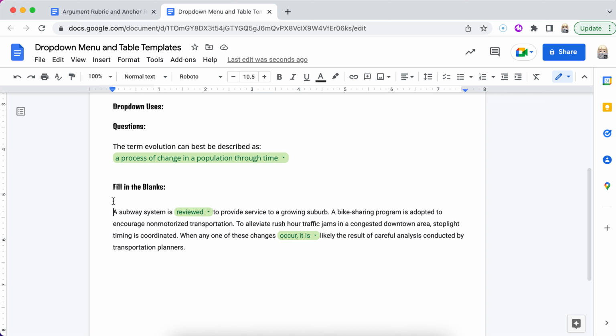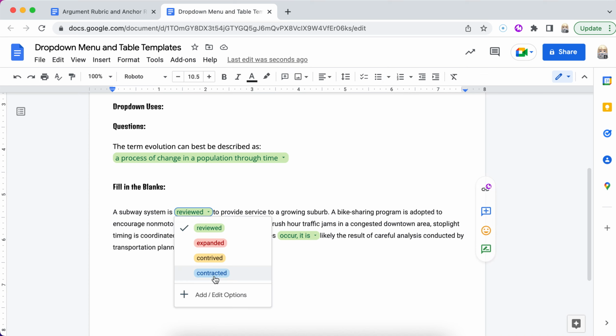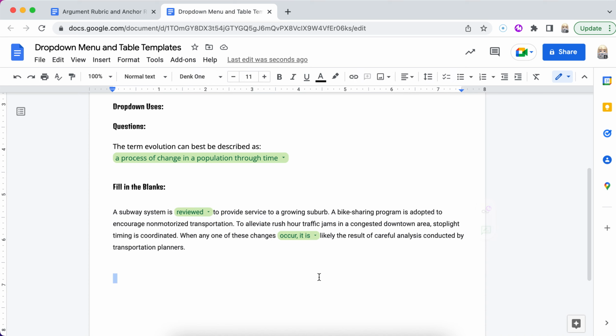The other way you can use this drop down is for fill in the blanks. So for some of the, for example, the SAT writing activities, ask students to select the correct grammatical structure of a sentence. Or to select the correct word use in a sentence. So here you can focus on vocabulary, having the students select the right vocabulary word.